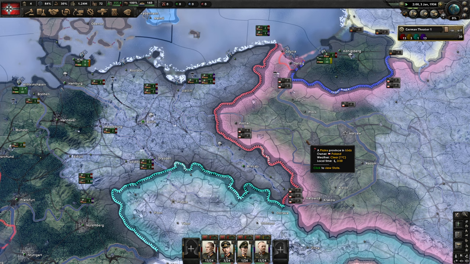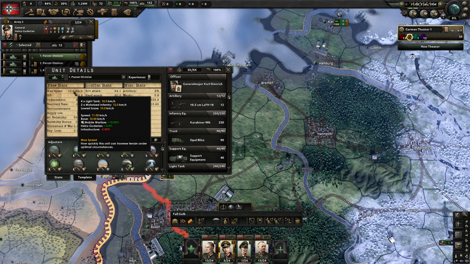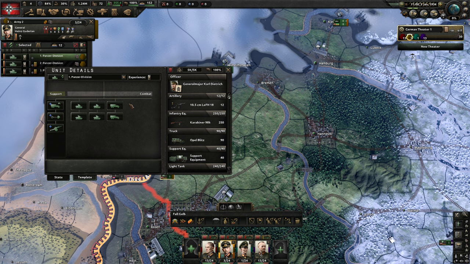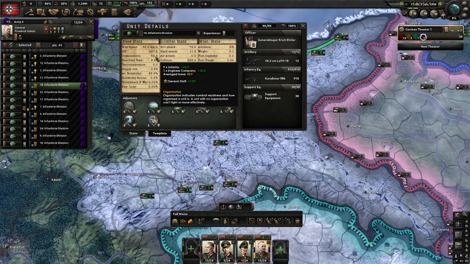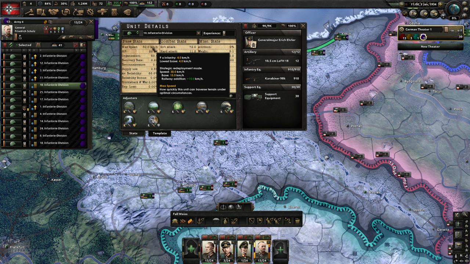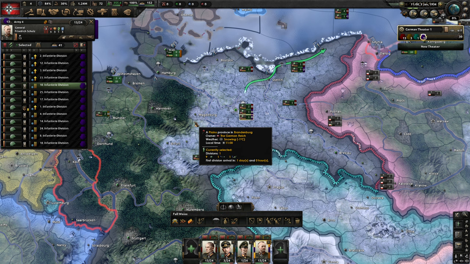So, we can see that our tanks are there already. They have more speed. Our tanks have a speed of 10, and that is because the slowest unit in the division is the light tank with 10 kilometers per hour. If we would put tanks with an infantry unit, they will only go with 4, I think. The speed of infantry is only 4. Yeah, it's 30 now because of strategic deployment. So normally they only go 4 kilometers per hour. So if you want to make tank divisions and you want to have them a bit more speed, then you should never put infantry with tanks, but maybe motorized and later on mechanized infantry, because then you can keep the speed high for these units.